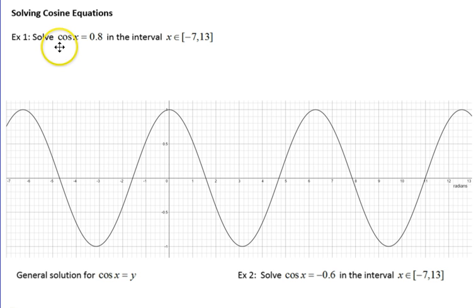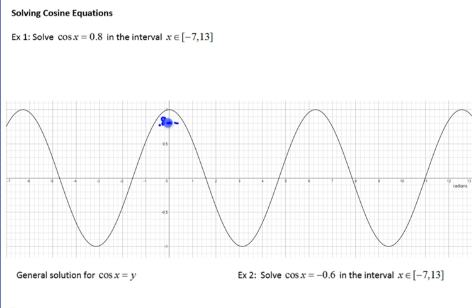Now when I say solve cosine of x for 0.8, I want you to recall that we take cosine of an angle in order to find a trig value. The angles are on the x-axis and the trig values are on the y-axis. In this case, I am in radians, so you can see over here it says radians. My x values are in radians, and my y value then is the 0.8. So I want to know what x value or values gives me a y value of 0.8. So I'm going to mark 0.8 on my y-axis, which is right here. And any place that has a y value of 0.8 could give me a potential solution.